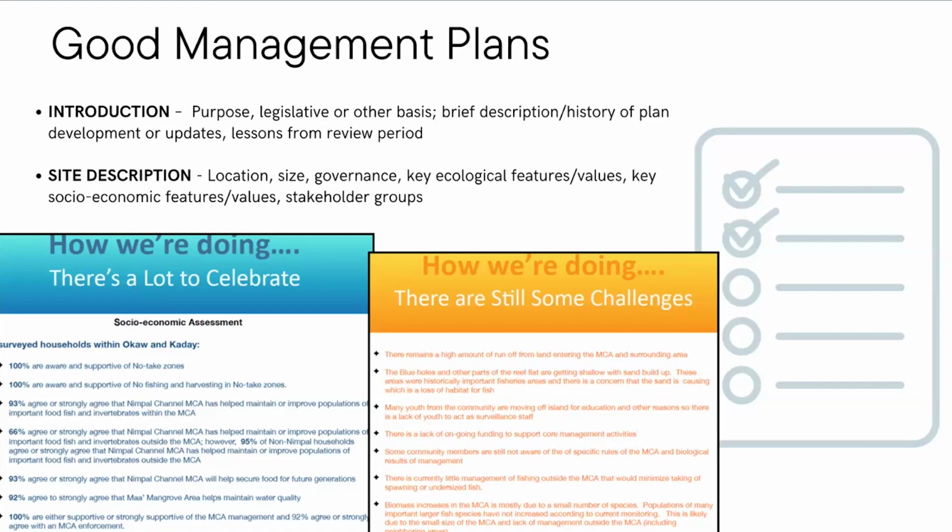The second component here is the site description, and that's exactly what it sounds like: size, legal status, authority, roles and responsibilities, key ecological or social features, stakeholder groups, all of that kind of background information that you just need to capture somewhere. And it's helpful to have that captured for grants that you write or assessments that you do, things like that. So both of these sections include information that you captured in these past two homework sessions. And you'll continue to collect information that can support these.